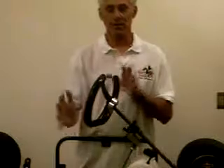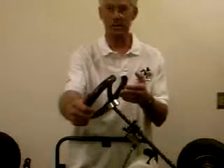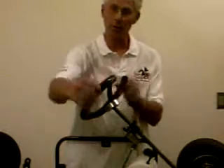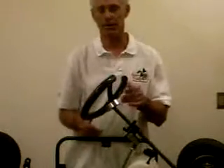What's nice about this is, number one, drivers can set the position of the steering wheel where they want, and the resistance built into this can maintain that position on the column. The column sits at 41 degrees, but you can make the adjustment for the steering wheel where you're comfortable. This is very important for our junior drivers — in our junior classes they can position the steering wheel where they're most comfortable holding onto it.